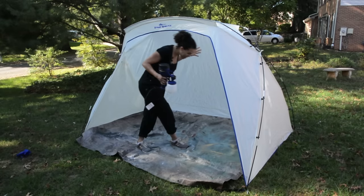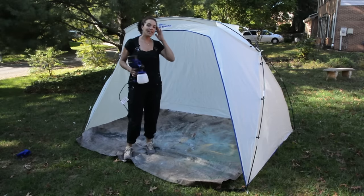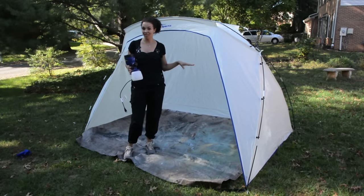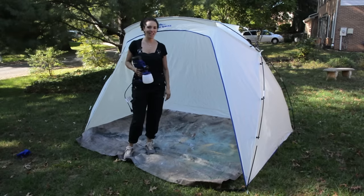It's like a huge tent. I'm 5'10" and I can kind of fit inside. And I'm gonna show you how to set this up so that you can spray outside, you can do all your furniture painting projects outside. You don't have to destroy your grass or your driveway. All right, stick with me because I'm gonna show you how to put it together.